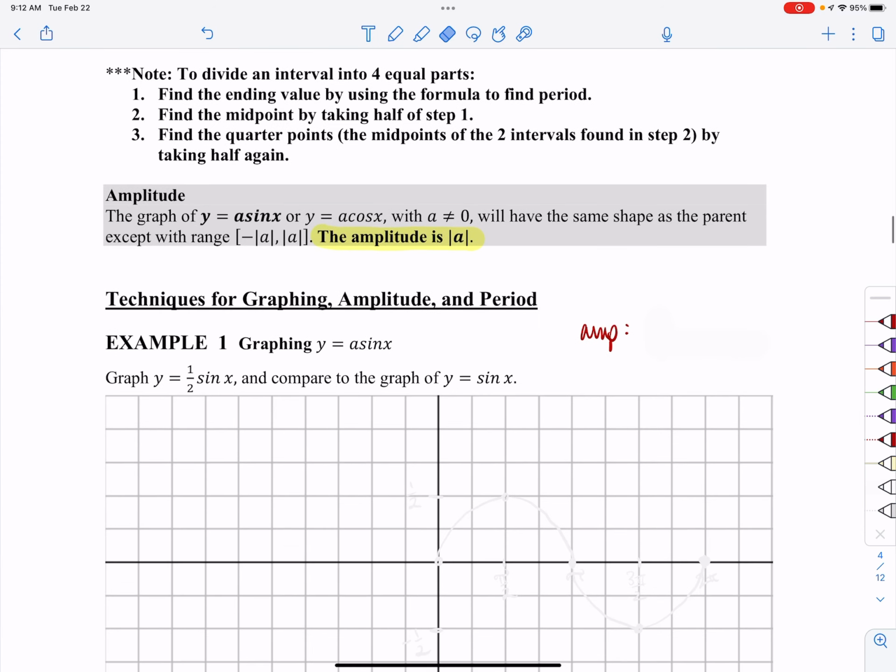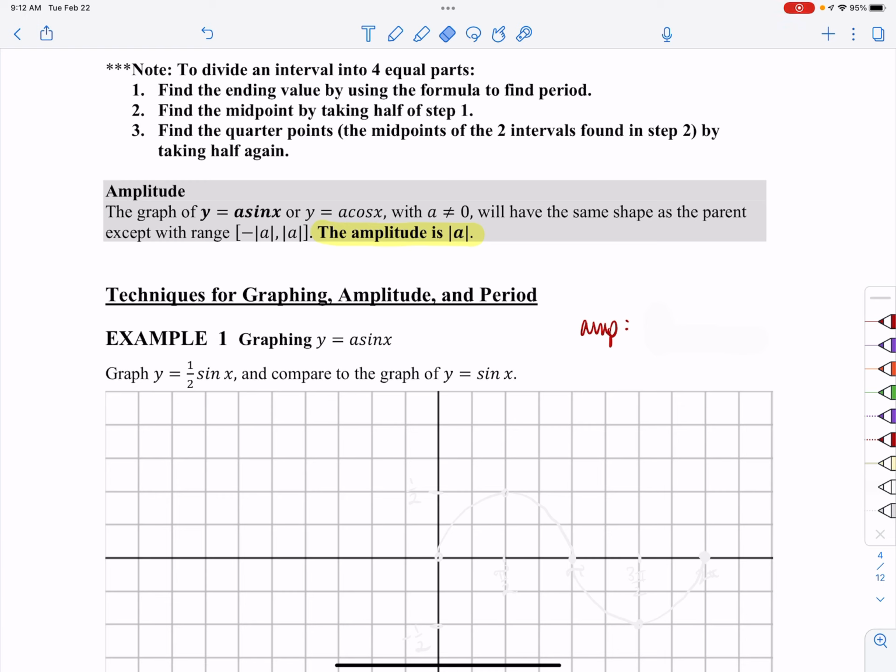All right, so when we are looking to draw an example, there's a couple things that you'll want to know. First of all, if you want to divide your interval into 4 equal parts, I've been walking through this with you when we drew the parents, and I'll continue to model this for you. First, you want to go all the way to the ending value, and that helps me with the period. Then you want to find the halfway point, so you just take half, and then you take half again to get that first quarter point, and then at that point you can just simply count from there. And like I said, I will model that for you.